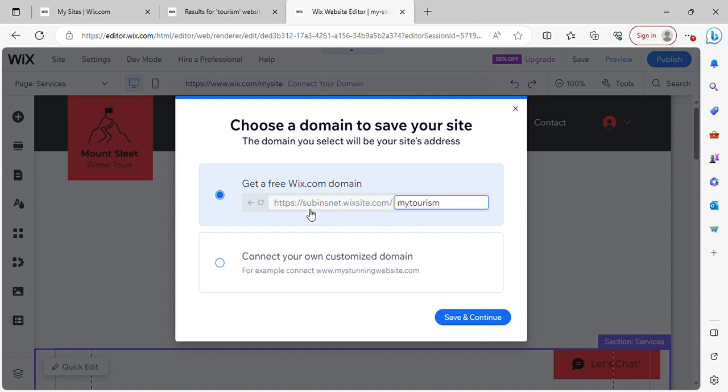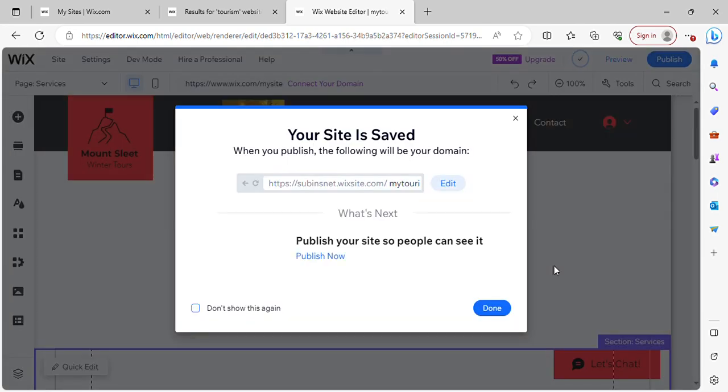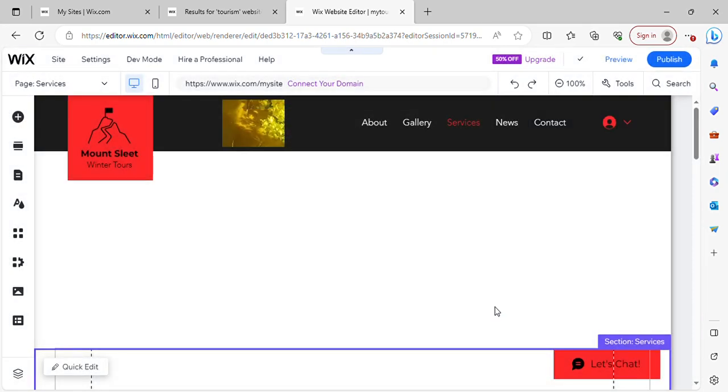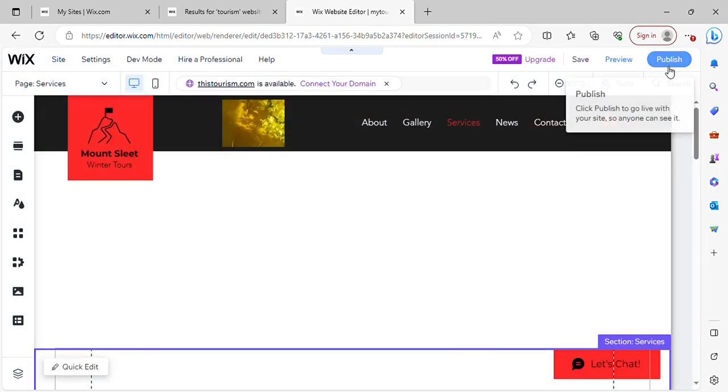Before that you can see the entire link, which will come based on whichever email ID we are using, the Gmail account ID, the website name or link will come like that. Now save and continue. It is saving our application. Okay, it's done. Now there is an option to publish. Once you publish this application, then only it will be available on the internet. So we are going to publish this application.